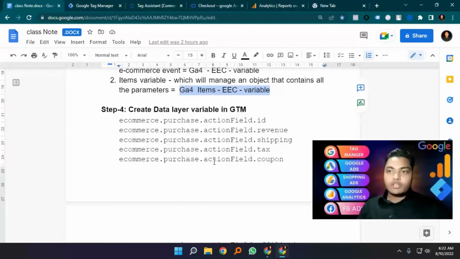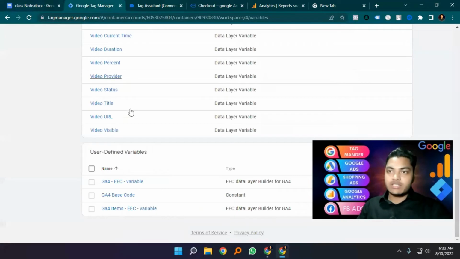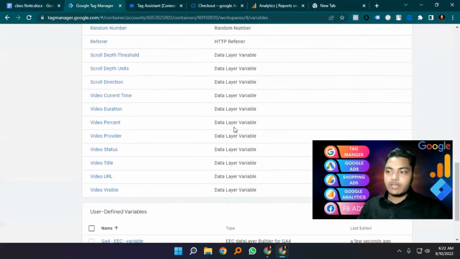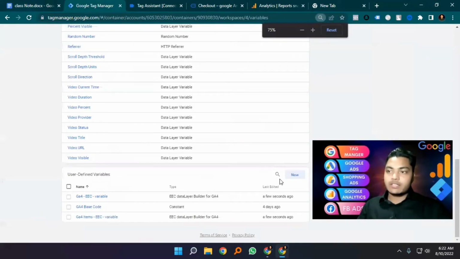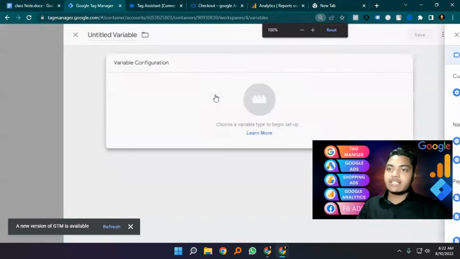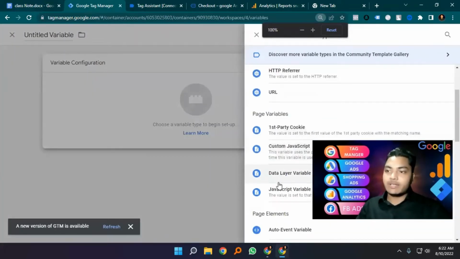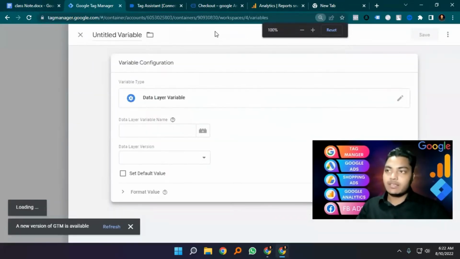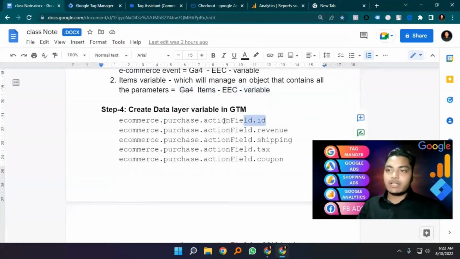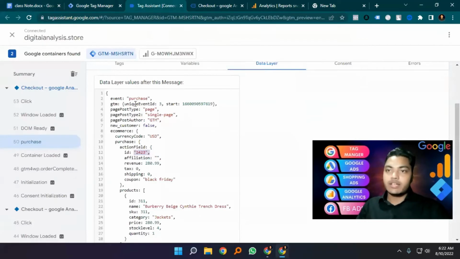So now I'm going to create some data layer variables in GTM. I'm going to the GTM, and we need to add some data layer variables here. I create new, create variable. Here is our data layer variable, you can see. So we need to create our action field, our e-commerce ID. Where do I put it here? Now I'm going to the purchase, to the data layer.